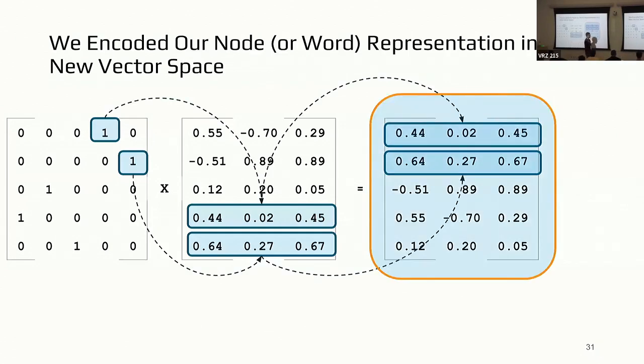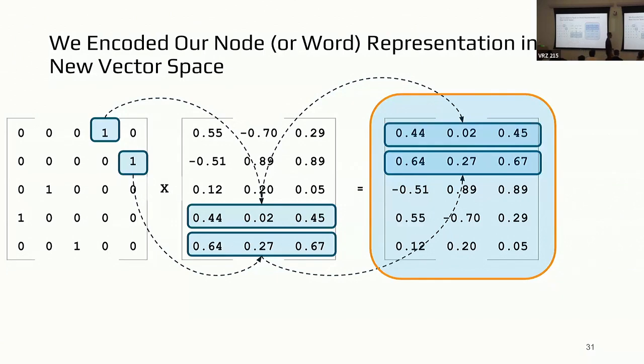But what we obtain during this simple exercise is that the initial features that I have here are translated into a different vector space, in which the information is much more informative, in the sense that we do not have just 0s and 1s, but we have these numbers. And these numbers do not mean anything by themselves, but they start to mean something when we have a distributional perspective in which we compare them. So we were able to obtain a different representation of my nodes in another vector space.